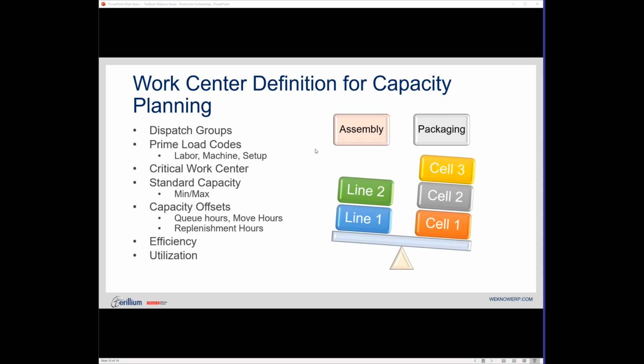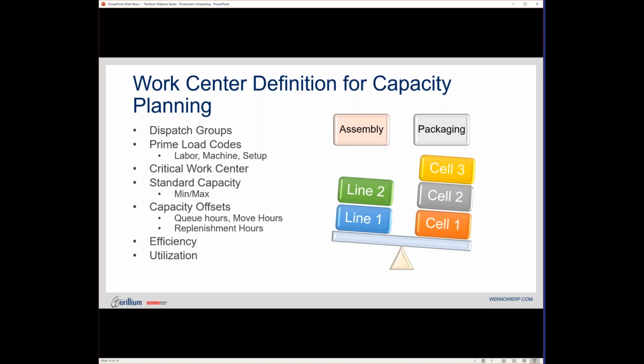This adds value because you can roll up those work centers to look at total capacities across the board. And you can look at like work centers. So if you wanted to do things like swinging a line when you're out of capacity, having those dispatch groups set up is obviously key.